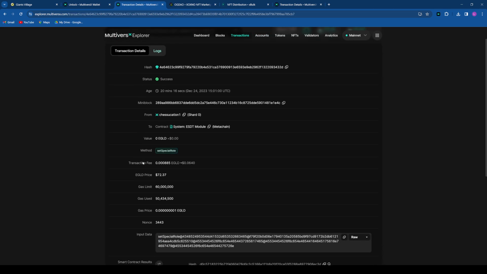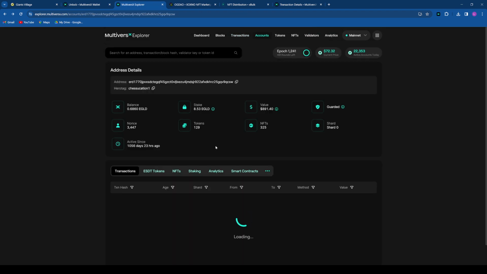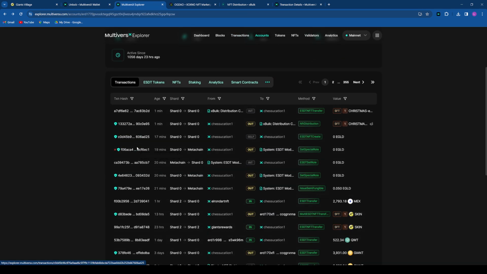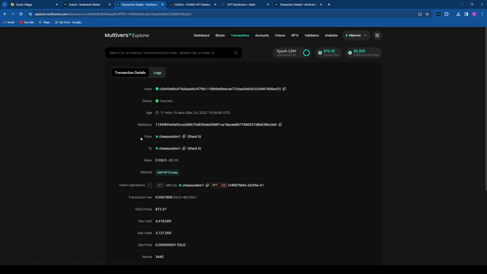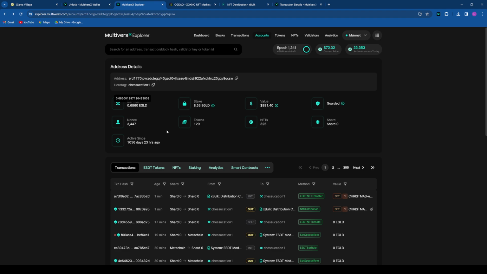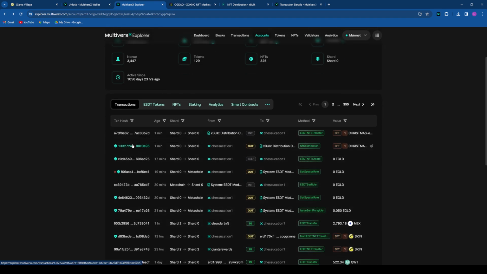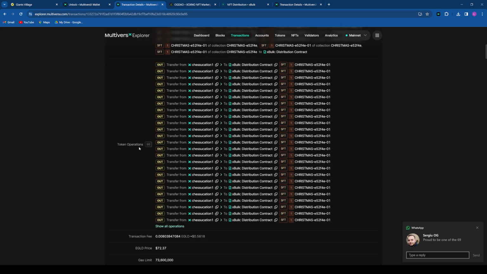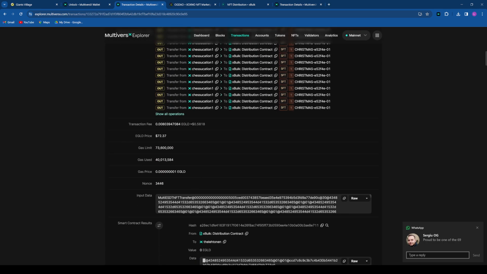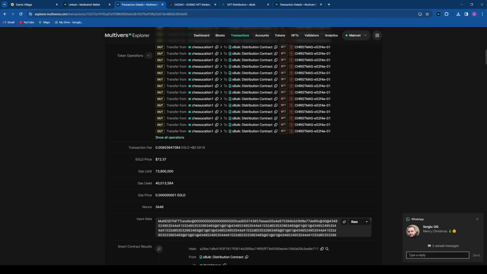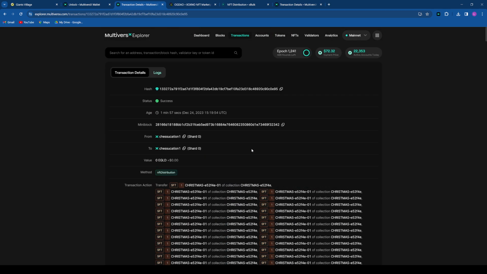This was another 6 cents, so let's say $3.70. This failed for whatever reason, and here we have 5 cents. Here we have the bulk send, and how much was this? 58 cents. So we did all of this for a tiny bit more than $4, creating 69 NFTs or SFTs in this case, and sending them to about 50 different people.